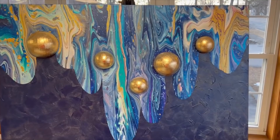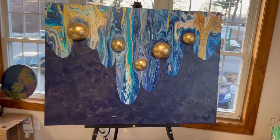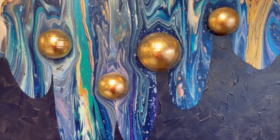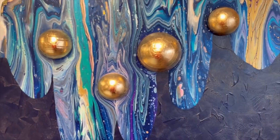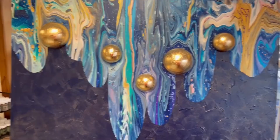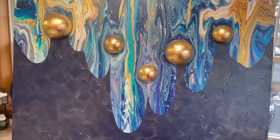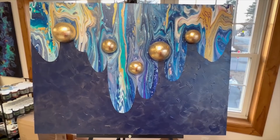Here is the dust pan pour from the other day — the double dust pan pour. I love love love this piece, and I hope you guys enjoy tonight's video, which explores a little bit more of these gold leafed half balls. I hate saying 'gold balls' because it just seems so inappropriate. I did a different take on this, and this is a 30 inch by 40 inch canvas and is available for purchase if you are so inclined.